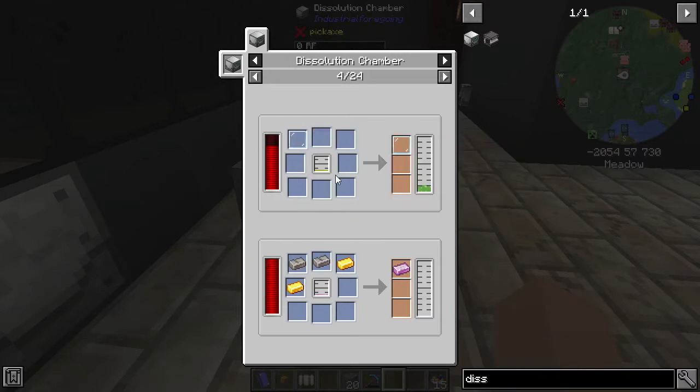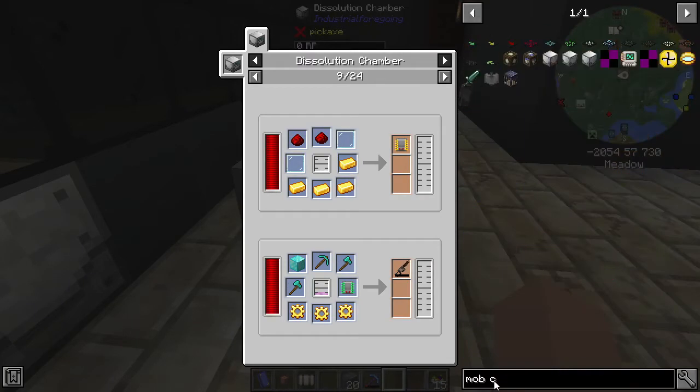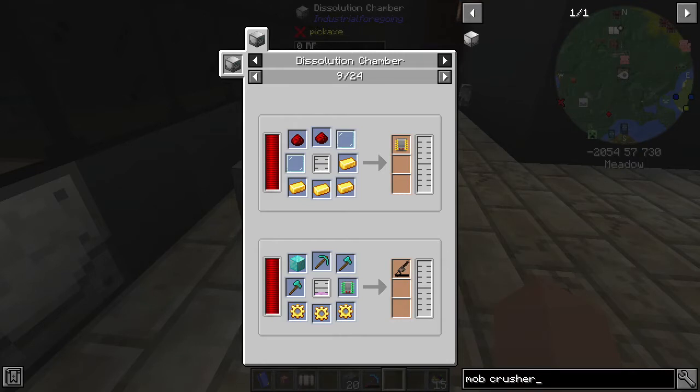Oh, no, yeah, I don't know what that's all about. Anyway, you can make stuff like that. So range add-ons would be one thing that we're definitely going to try and work on at some point. Maybe today, maybe not. Not really sure. The other thing that we needed is the mob crusher. And so the mob crusher, if we just look that up here real quick, mob crusher.